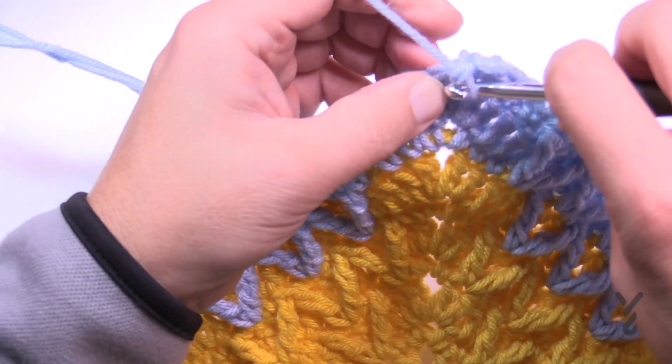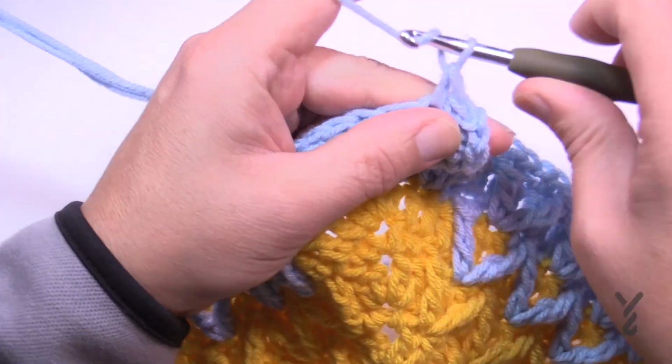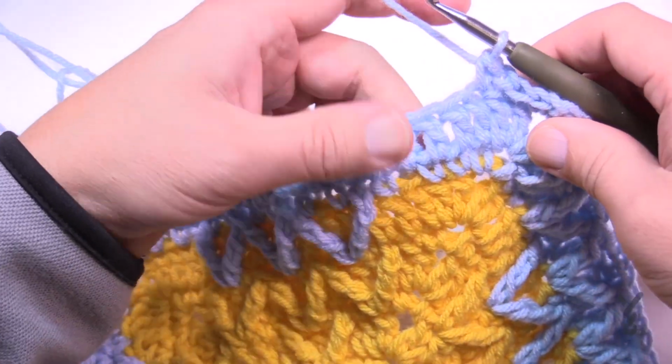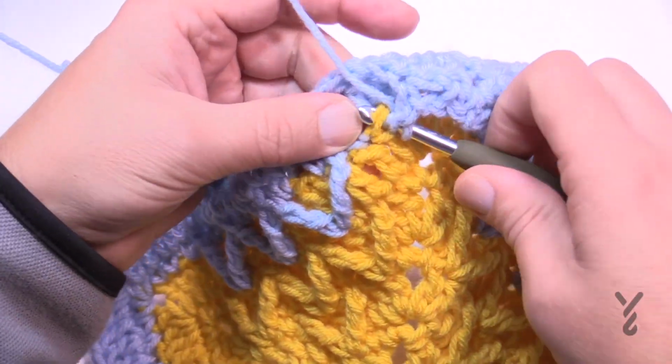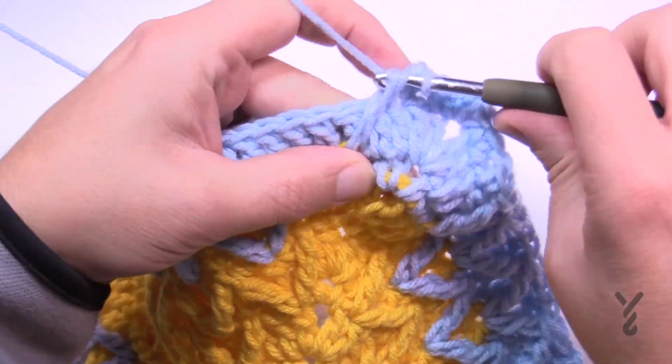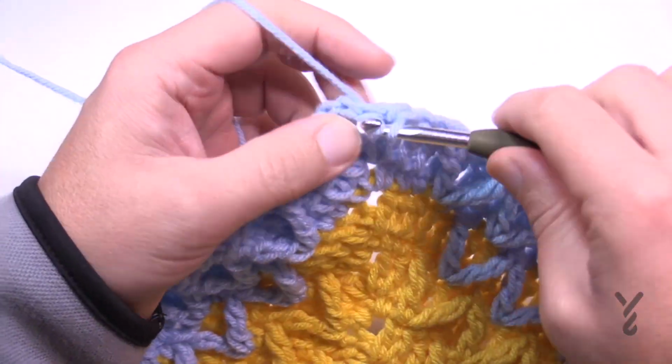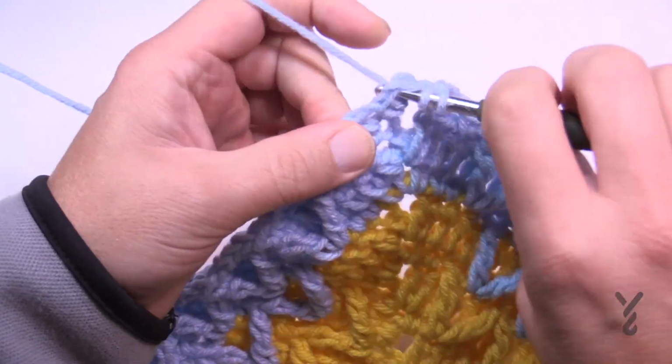So remember, when you start, it's single crochet the first one, chain 1, skip the next one, single crochet the next, and then start on down. And I'll see you at the end of this round. This is round number 10. So I'm coming up to the end of round number 10. I'm just filling it in and just half double crochet to join.